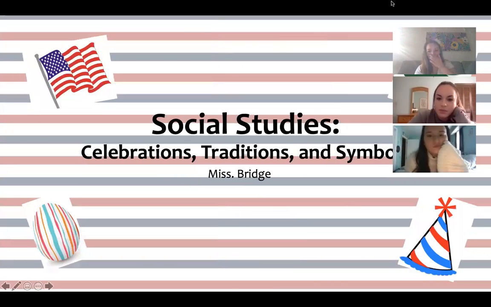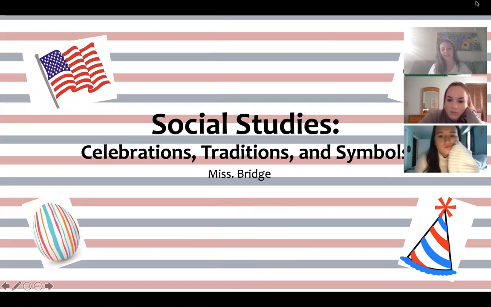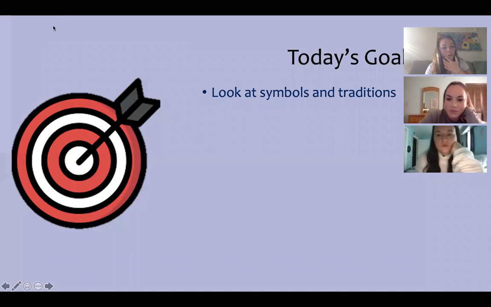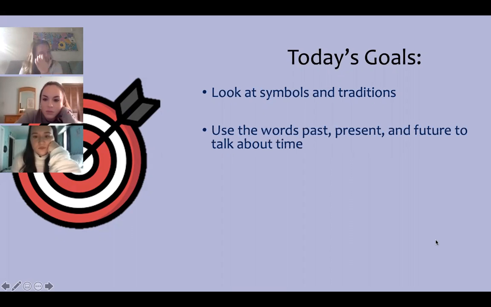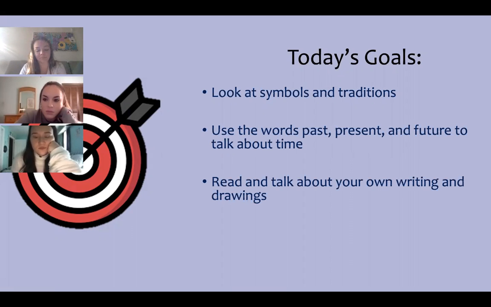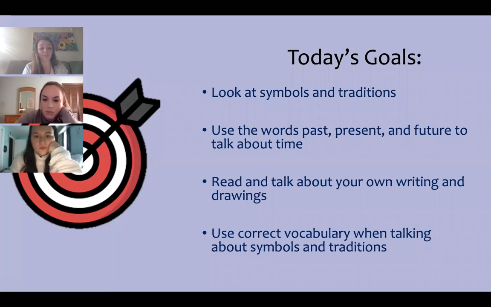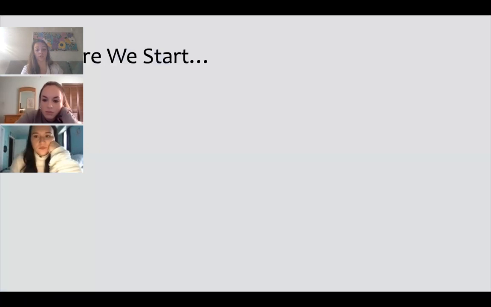Yes. Okay, so today we're going to be talking about social studies and celebrations, traditions, and symbols. So before we get started, we're going to look at today's goals. For that, it's just going to be look at symbols and traditions. Use the words past, present, and future to talk about time. Read and talk about your own writing and drawings, and use correct vocabulary when talking about symbols and traditions.